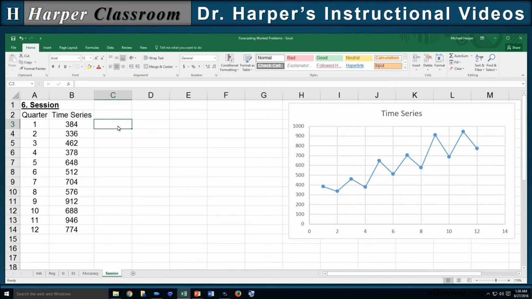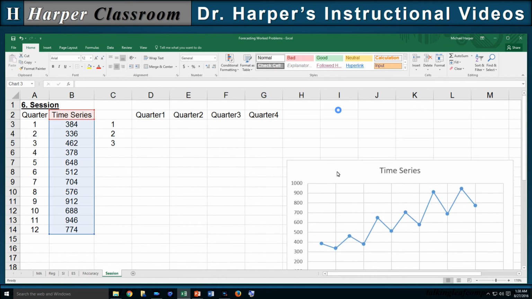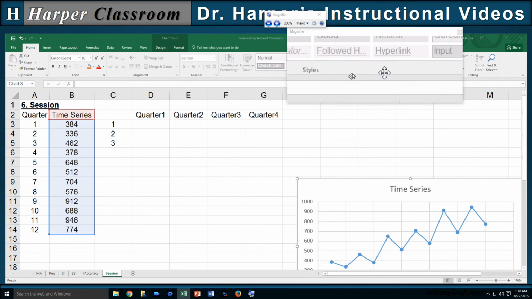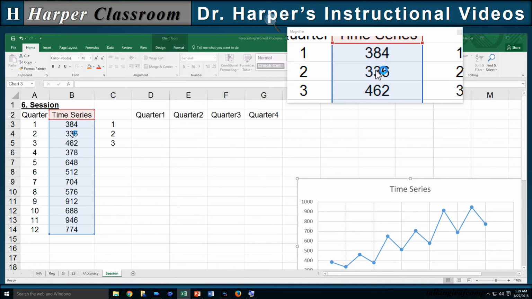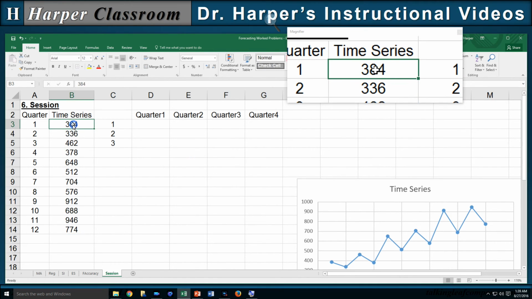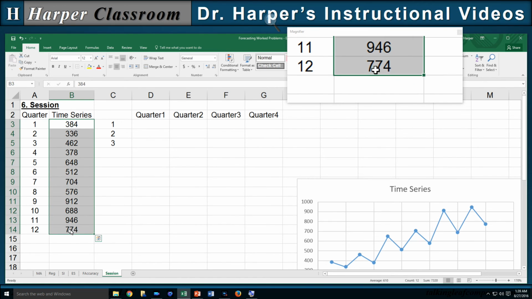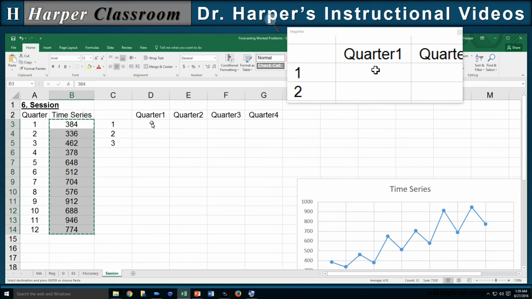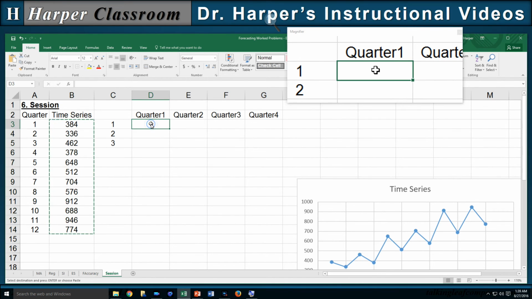Well, the best way to do that is block it with years 1, 2, 3, and then with quarters, quarter 1. Now I want to copy this instead of a column. I'm going to copy it into rows. And so what I will do, and let me go to the magnifier, and the magnifier will follow my cursor. And so notice, first of all, I highlight and I copy. Now I want to copy it right here, quarter 1, year 1.